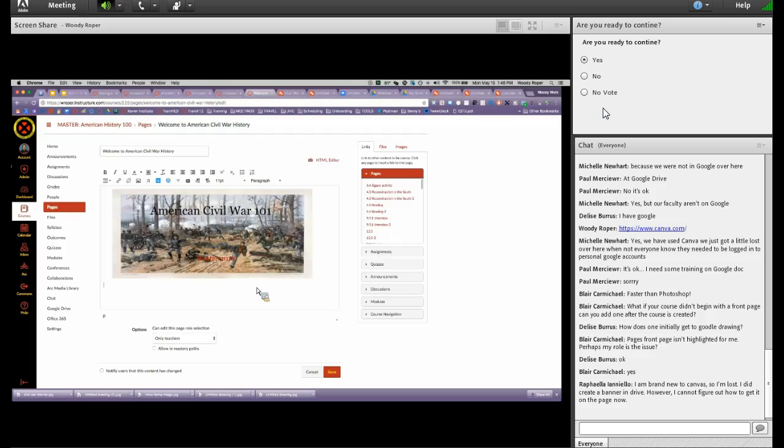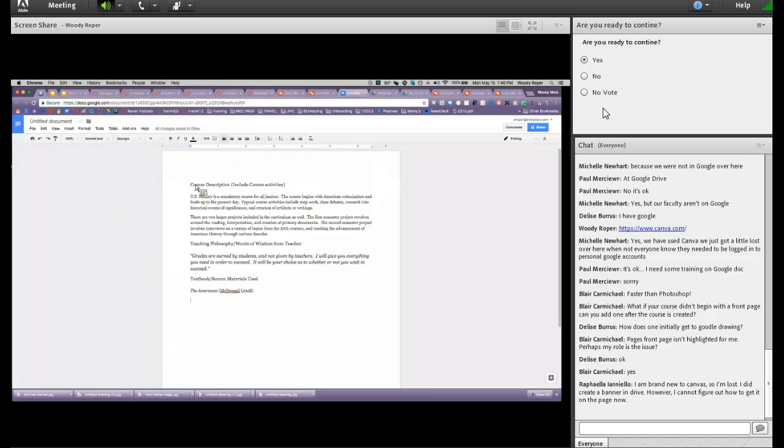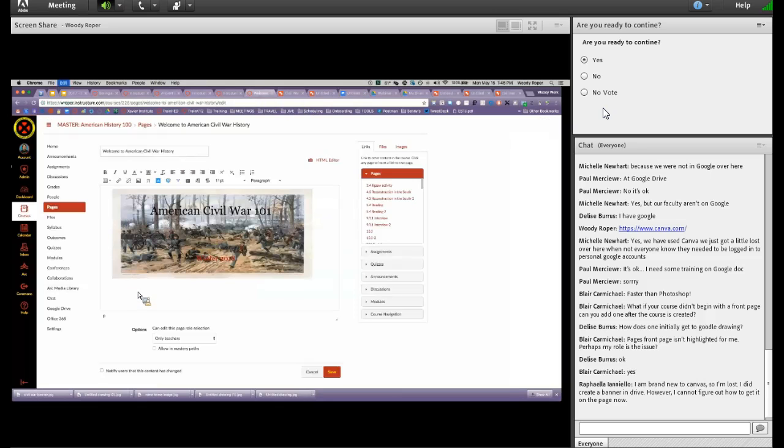But if you don't want to do that, sometimes you've got your syllabus or whatever you have set up. For time purposes, I have some items that have already been written down. I'm just going to paste it in here. This is the course description. Going to grab these real quick and come here, just going to paste it in.